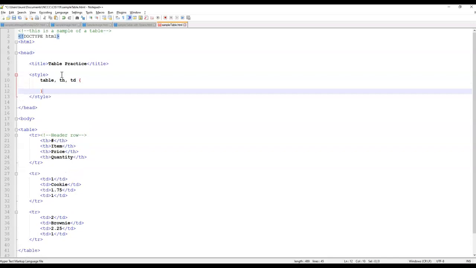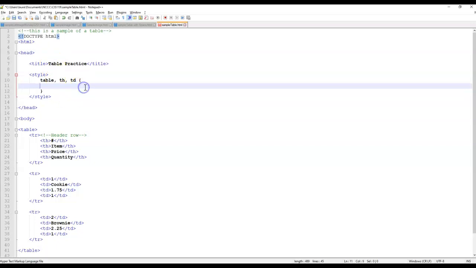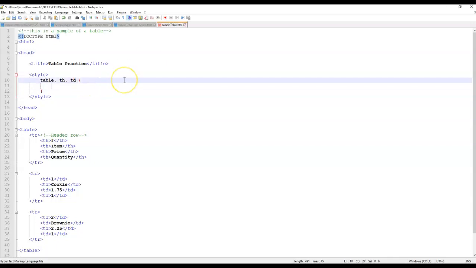Now, hopefully before this video, you've watched the basic CSS video. And that should give you a feel for syntax. But now what do I want to do? So I want to change the border. And how do I know that? Well, I did some research in W3 Schools, and I'll take you over there in a moment so you can see what I'm looking at. But the border is the keyword for changing the grid lines, for adding the grid lines.